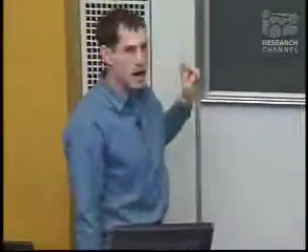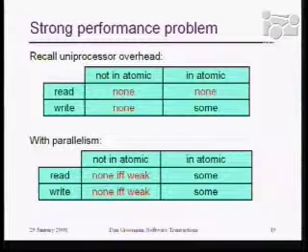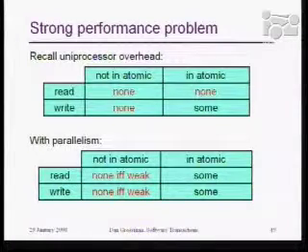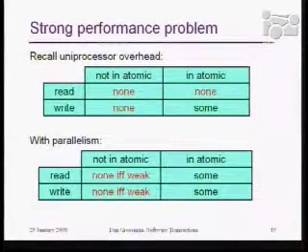Okay, but there's a lot of multicore out there, and we don't get the table at the top. We have to deal with the table at the bottom, which says that in transactions, there's not just going to be write overhead for logging. There's also going to be read overhead. I'm willing to put up with that. And so are a lot of other people, and it's a good thing because we have no choice. But we'd really like to not have the overhead outside of transactions.